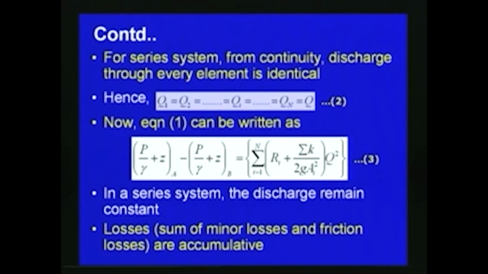So, that is the general approach, and the only difference is that, depending upon the problem, the solution may be straightforward, or we have to go for a trial and error solution as we discussed in the earlier lecture, with respect to the various available values. If you want to find out the discharge, or design the pipe, or find the diameter of the pipe, we have to go for a trial and error solution.